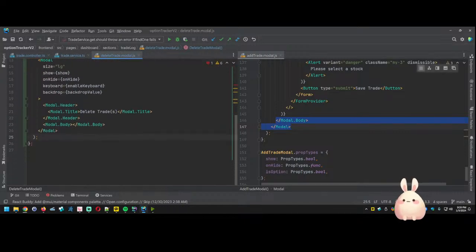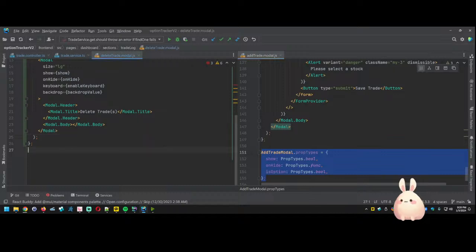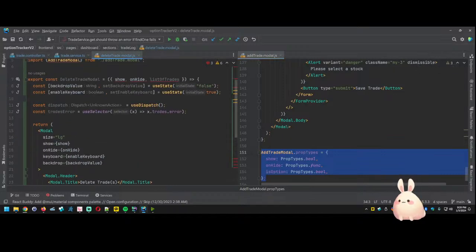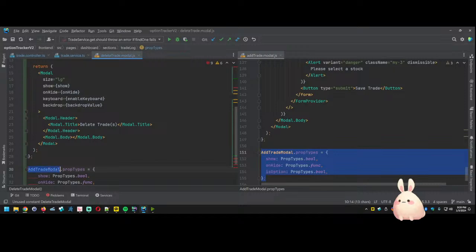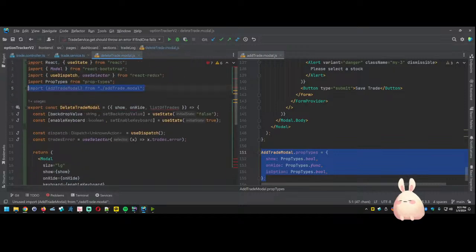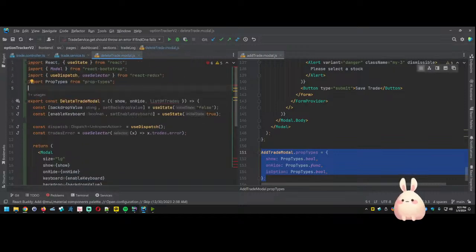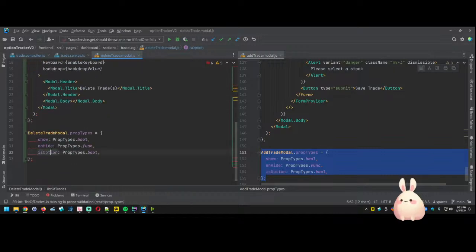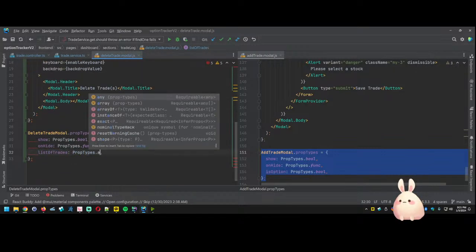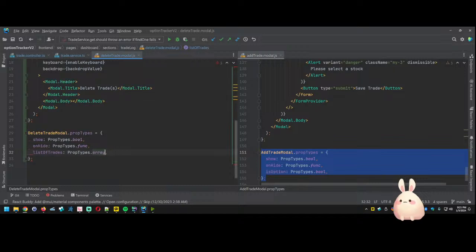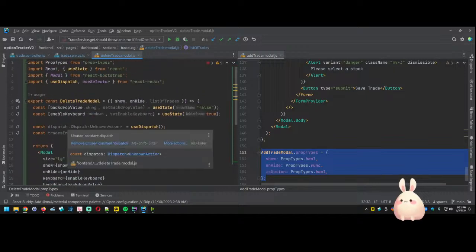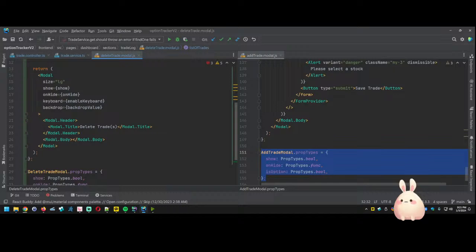And list of trades is going to be an array. Okay. So this is our base piece right here.